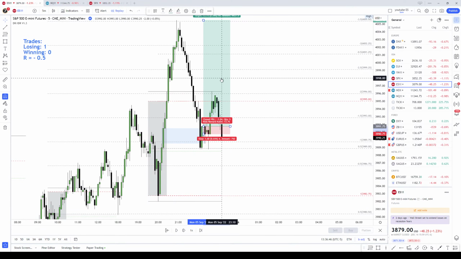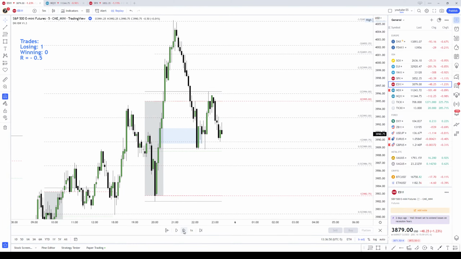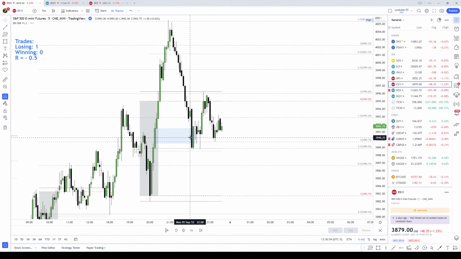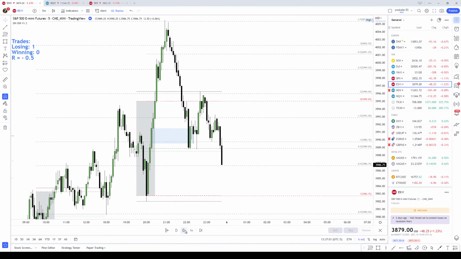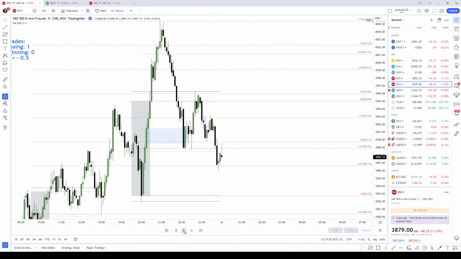Okay. Let's see how it goes further. So that could be like market could go up. I would be just stopped out because it was reaching my stop levels. But now we are coming down. So increasing or decreasing my risk would be making sense or made sense in this scenario.